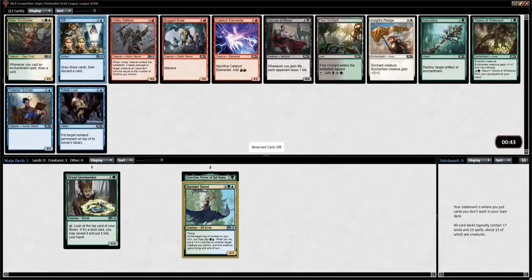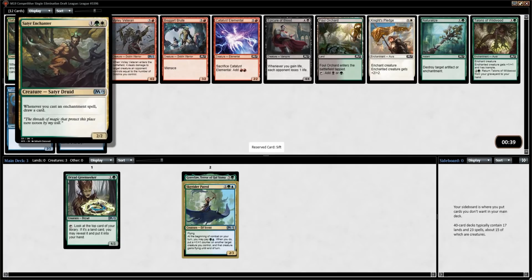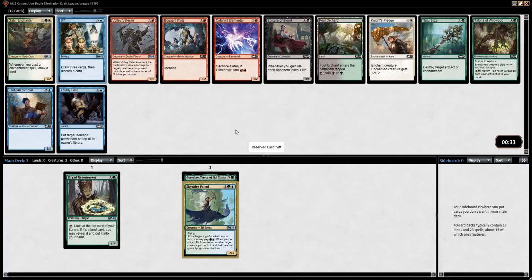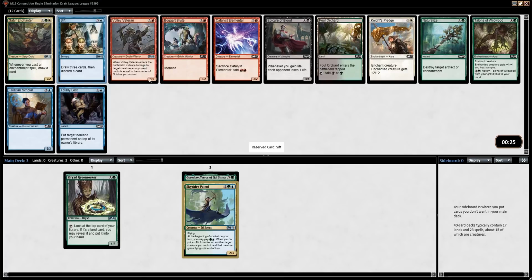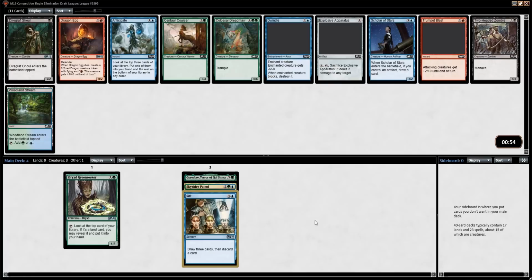Don't think there's really much consideration in this pack. I do like the Satyr Enchanter. I think the green-white enchantment deck can be fun, and when it comes together, it's powerful, but it's hard to do. Otherwise, the green-white deck is not too powerful. Volley Veteran is also okay, especially if you get a Goblin Instigator. You can often turn this into a Flame Tongue Kavu effect, but I'm happy to take a Sift to follow up that Skyrider Patrol.